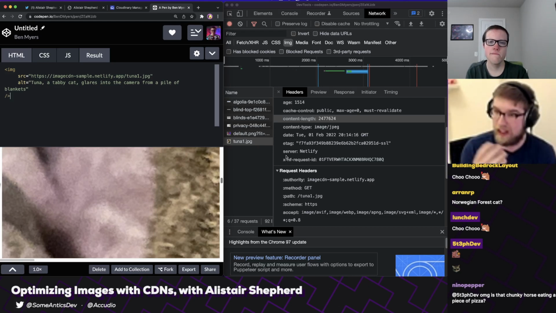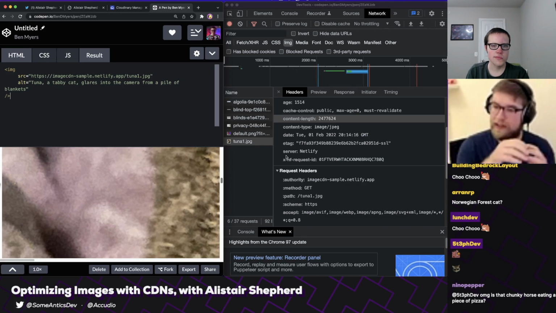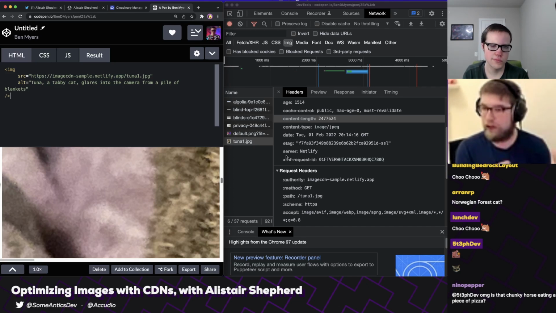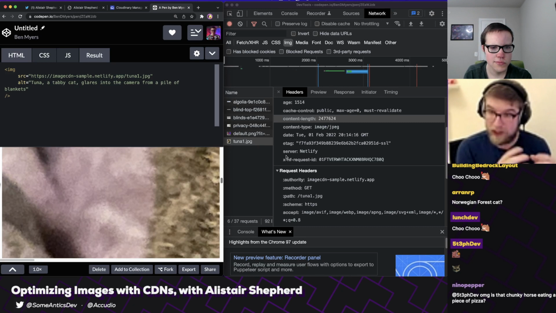Okay. Really, image CDNs are a bit different in that basically it requests your nearest CDN node, so it ends up probably being in the same country as you, pretty close. If the image you're looking for has already been requested, then it'll just return it to you because they've got it cached.